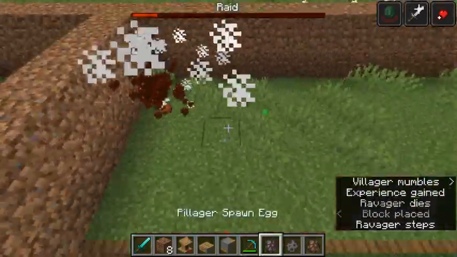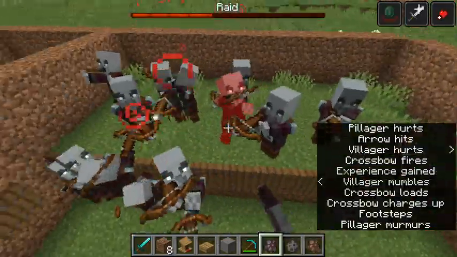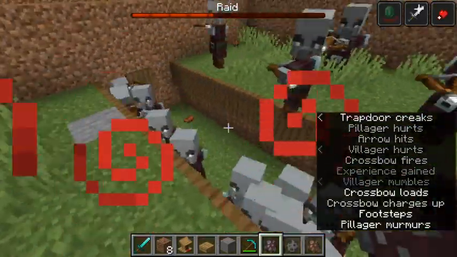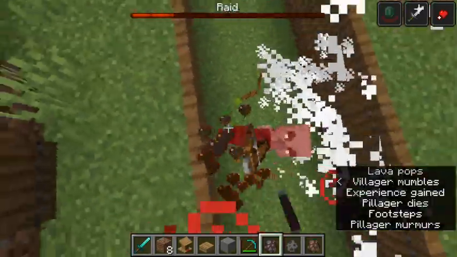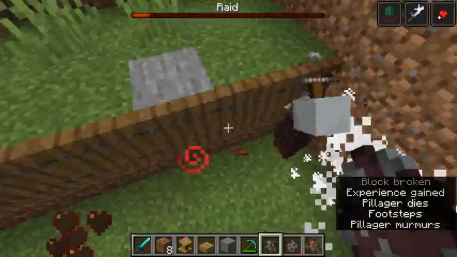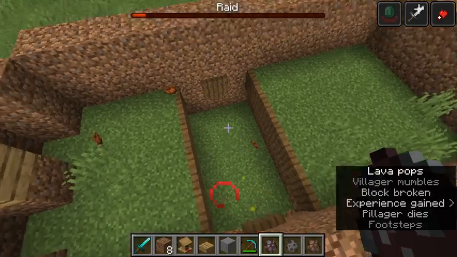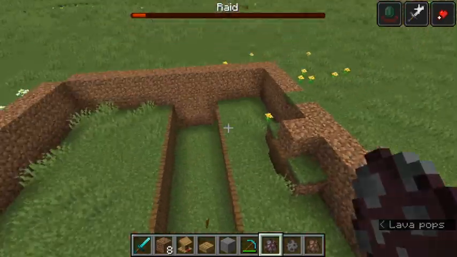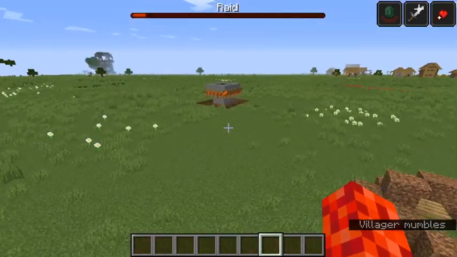But yeah. I just chucked in a bunch of pillagers here. They will just wander straight into the pits. So you can use these mechanics if you want to design your own. That's basically how they work. But yeah, let me know if you want any other farm tutorials. This thing was fun to make.